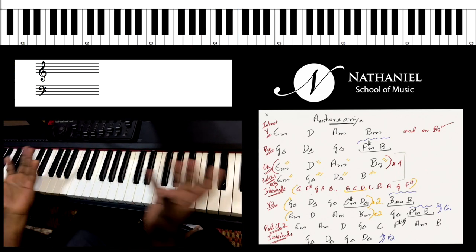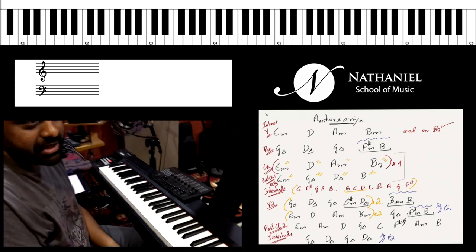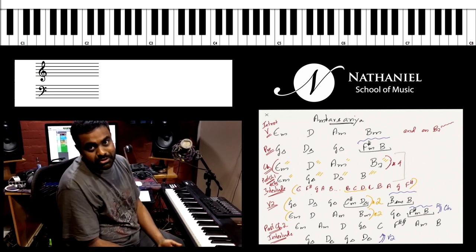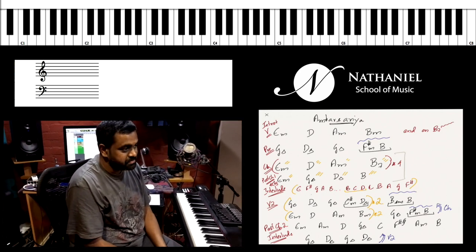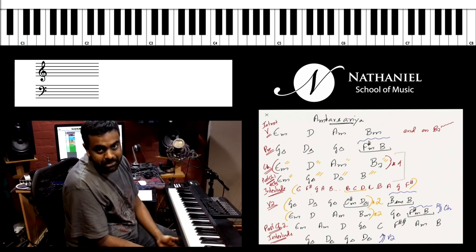and the reason why this is all happening is because we are trying to play a guitar song on the piano. It's very much a guitar song. But again, this is for all of you pianists who really love the song and want to figure out a way to play it because you can't play the guitar.